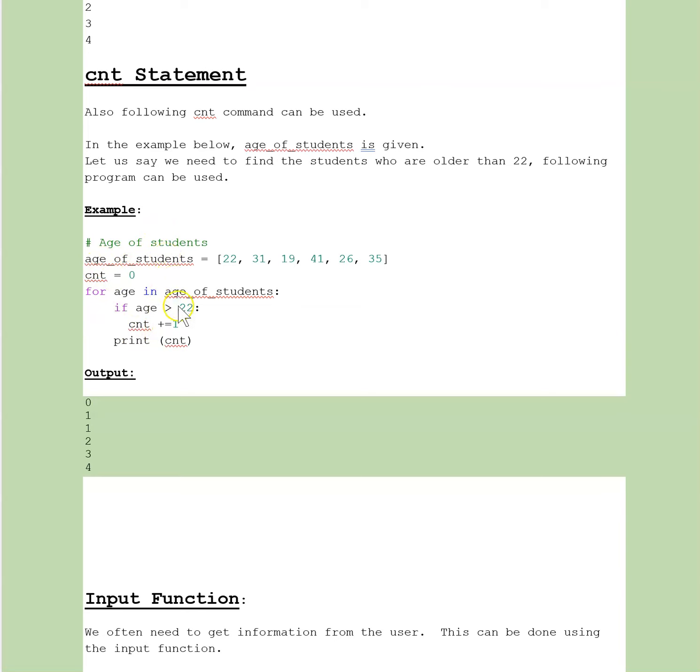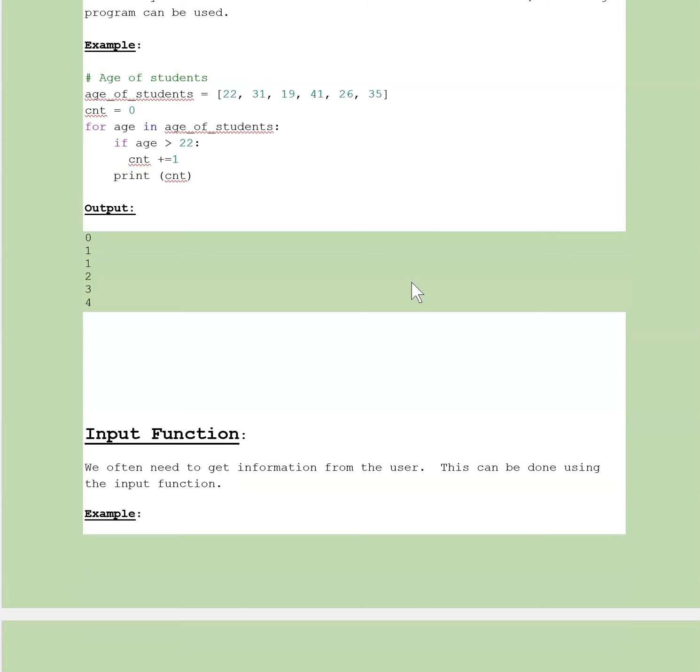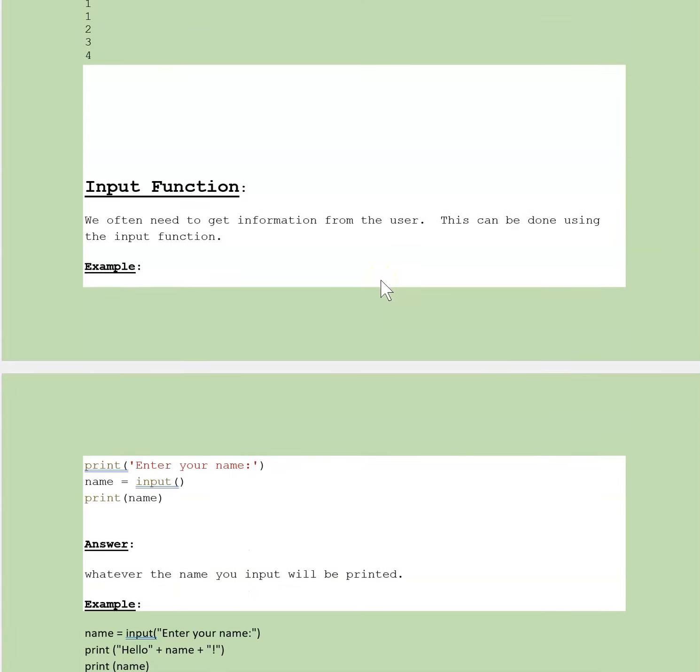ඊළඟට count එක එකක් add වෙනවා. ඊළඟට 31. 31 is greater than 22. එතකොට ඒ count එක තව එකක් add වෙනවා. මේ ආකාරයෙන් count එක වැඩි වෙනවා. එතකොට කීයක් ඉන්නවද මෙතන 1 2 3 4, 4 දෙනෙක් ඉන්නවා 22ට වැඩියි. ඒක තමයි අන්තිමට print වෙන්නේ. මේ ප්‍රෝග්‍රෑම් එක අපිට පුළුවන් ලොකු ලිස්ට් එකක් තියෙනවා නම් මේ වගේ ප්‍රෝග්‍රෑම් එකක් කරලා යම් කිසි information එකක් ලබා ගන්න. මේ database එකකින් වගේ වෙන දෙයක්.